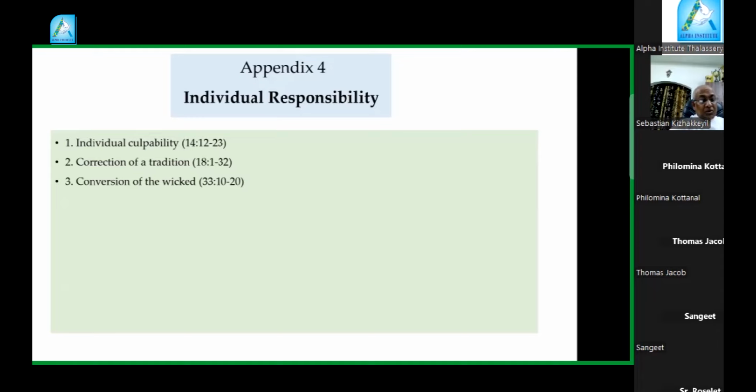For example, in Genesis, we see Abraham interceding for the cities of Sodom and Gomorrah. But Prophet Ezekiel announces punishment to Jerusalem because of her present sins, not counting on her past. Jerusalem will be punished not because of their past sins, but present sins. This highlights individual responsibility.